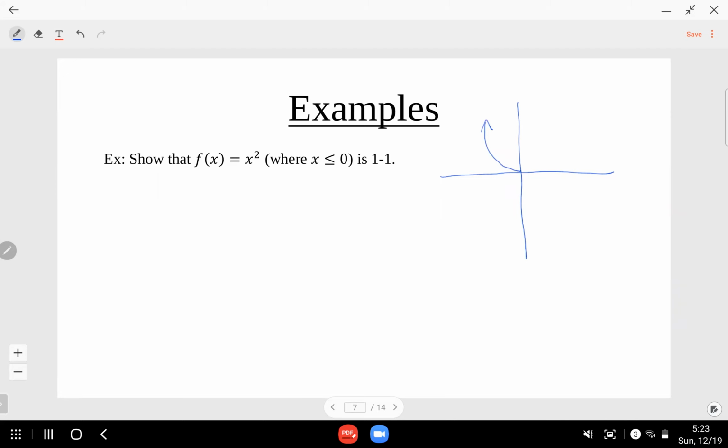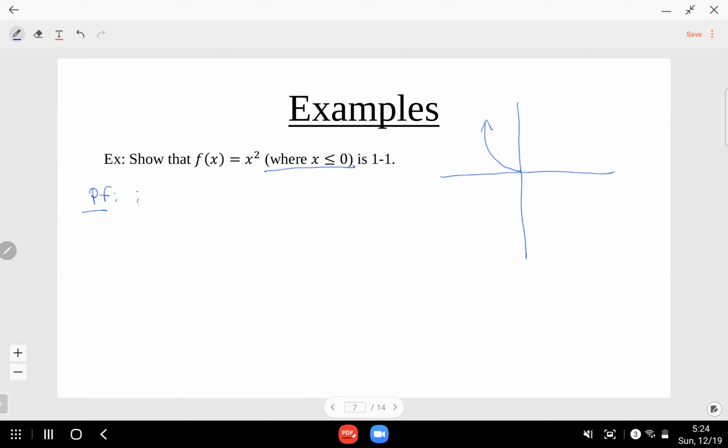All right, so how do we show this? This is actually quite a difficult one. It's quite hard to grasp, but once I explain it, it should be better. So in our proof, the key here is this condition. Without this condition, it would not be 1-to-1. And we're also going to have to review a bit of absolute value here. So let's do that.